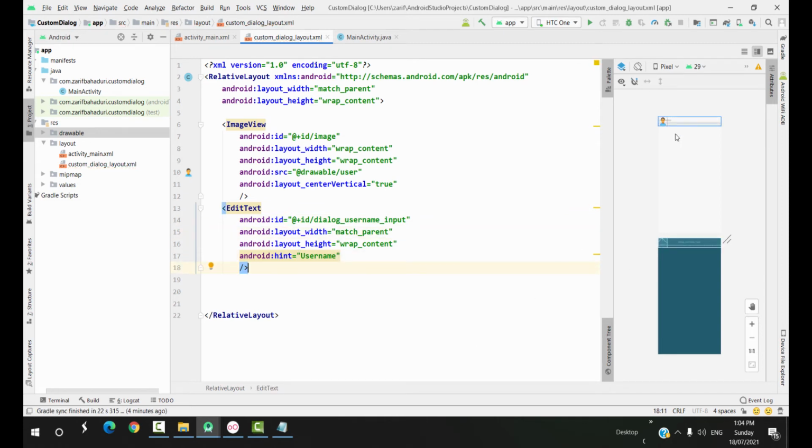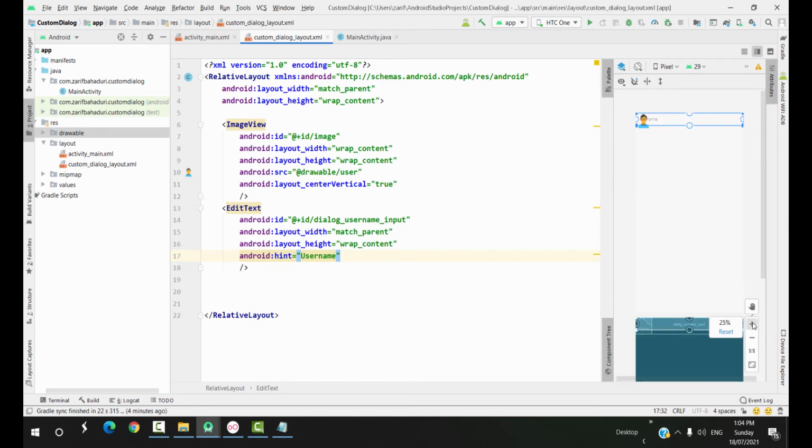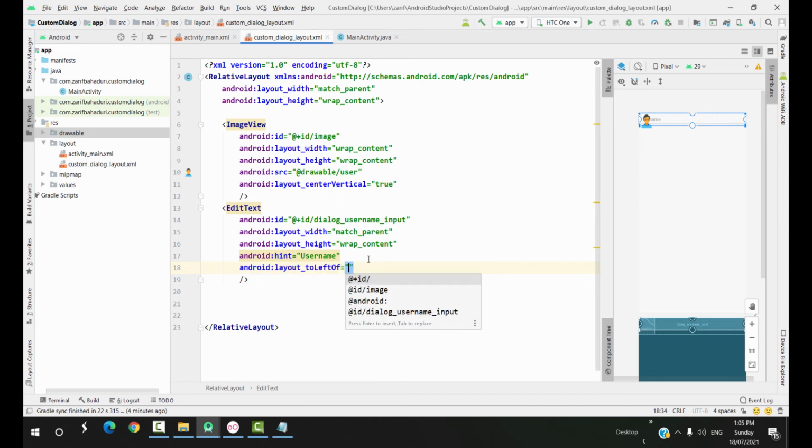If you see, it's over here. Let me zoom in for you guys. Now if you see, my edit text is on top of the picture, so I can use toRightOf image.